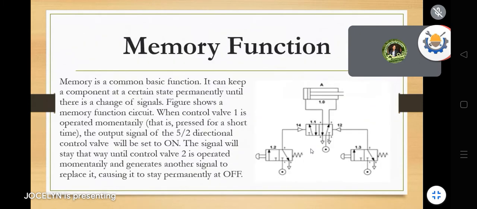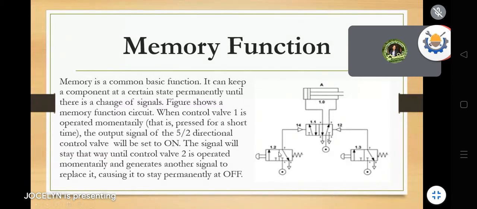So for the memory function, guys, memory is a common basic function. It can keep a component at a certain state permanently until there is a change of signal. So the figure you see there at the left side shows the memory function circuit when a control valve 1 is operated momentarily.